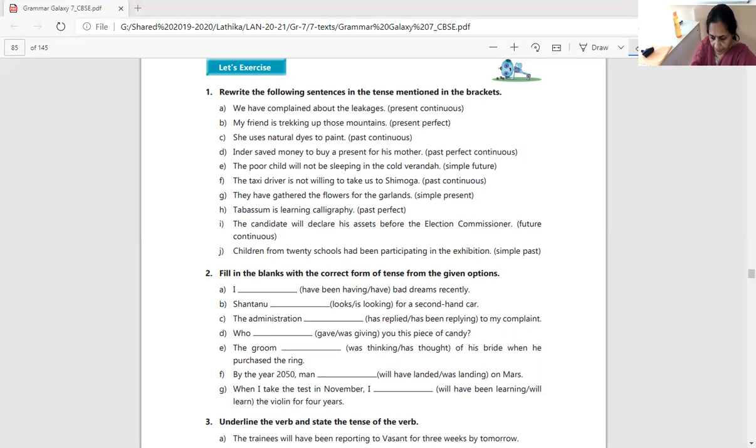Now again you have to edit this. The guests had arrived at the airport. Tara will have finished cleaning the house by 8:30 a.m. Raju was cleaning the dishes before the guests came. Raju, instead of was, you have to put shall not be receiving the guest at the airport. Raju and Tara will be celebrating the 80th birthday of their grandmother once the guests arrive. Okay. So this was the exercises.